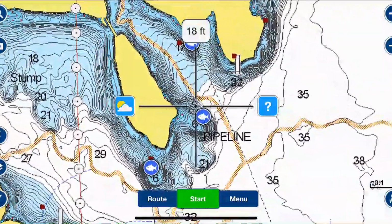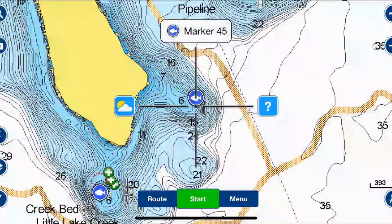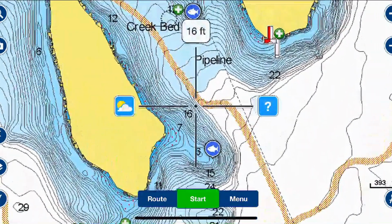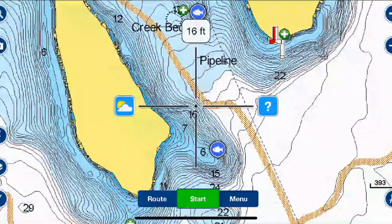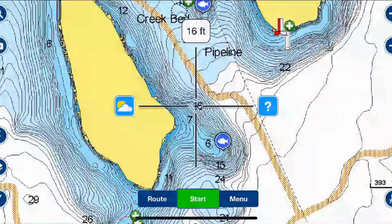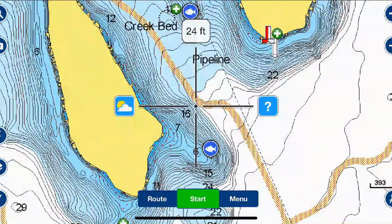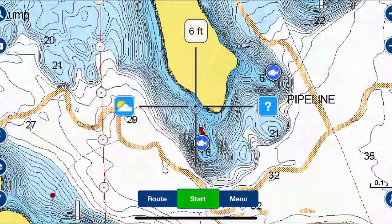And the other spot that's right here that maybe is not as obvious, maybe this is more of a community hole or something like that. You see a lot of people fishing, but a lot of people might overlook what's just to the north of that. So if you look right here, you've got a creek channel bend that's swinging up right against this little point. There's a little point right in here. You can barely see it. You wouldn't even be able to tell that that point came off that way from the bank line. But it does, and it comes right down there and it touches that creek channel. So that could be a good spot to look, and maybe a spot that doesn't get hit up as much as some of the other areas.